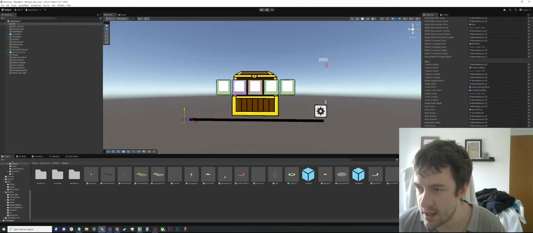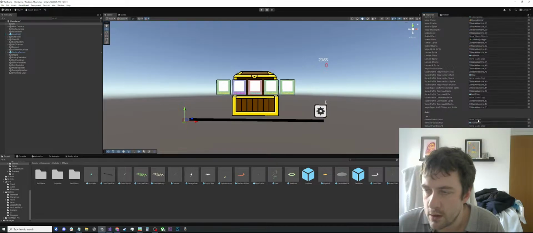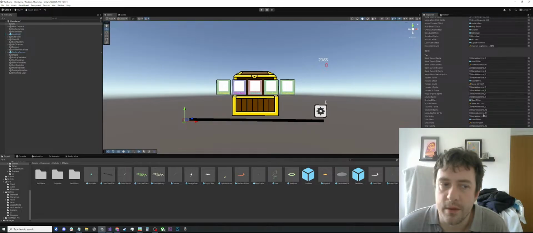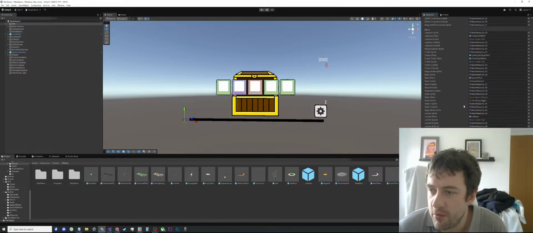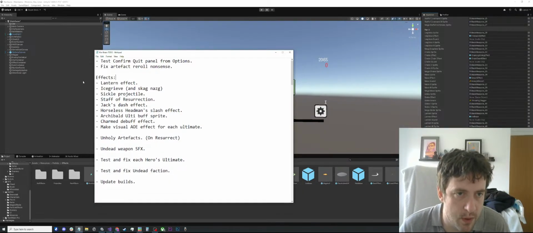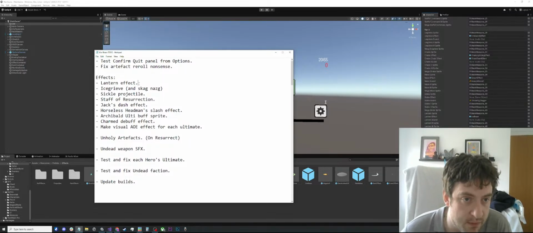That's good. Getting some of these sound effects out of the way. Lantern sound, stuff, resurrection sound. Yeah, okay. Good. There's going to be some magical sound effect, some kind of bones rattling or something. Or some kind of ghoulish, spooky sound. Chain effect done. Obviously, when we get into testing it, as we start to play the game a lot, we'll be using all the abilities and we'll see if they're not working properly.